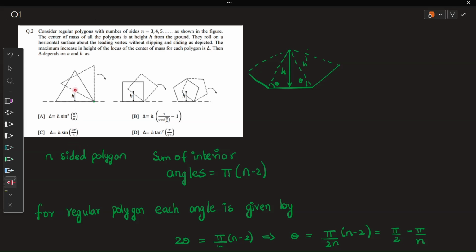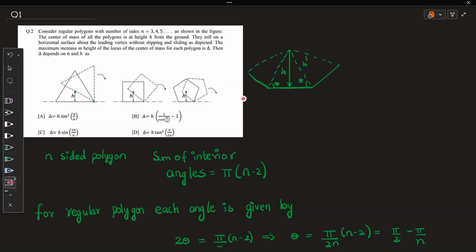Okay, so the center of mass goes from this to the point where it's like this. So the center of mass goes till this point. At this point, when the triangle is like this, it achieves the maximum height. What is this maximum height? It is nothing but this distance, right? So this is the maximum height and this is the minimum height. Let's say this is h dash. So what they are asking is delta, which is the maximum increase. So h dash minus h is what they are asking. Simple, right? So how are we going to find it?